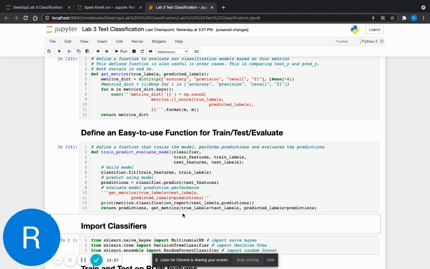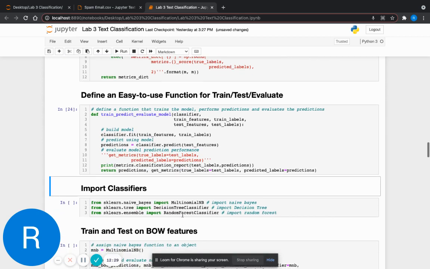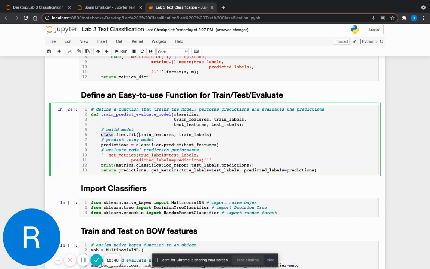And over here, I'm going to talk to you about our train predictive evaluation model. We get a classifier, train features, train labels, test features, and test labels. What we do is have the classifier fit the train features and train labels, as we can see over here, and we get a prediction, right?